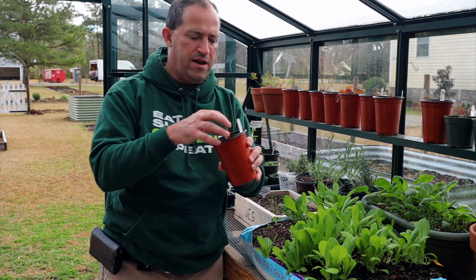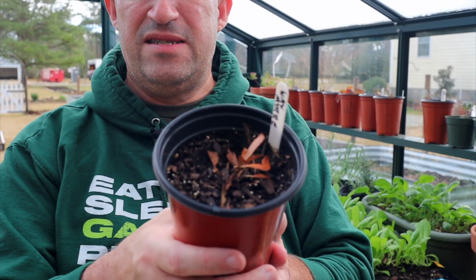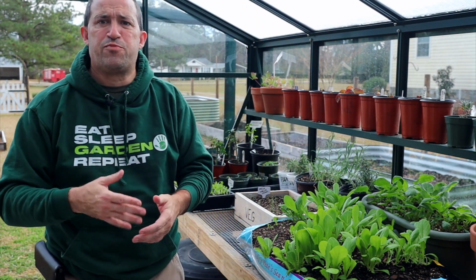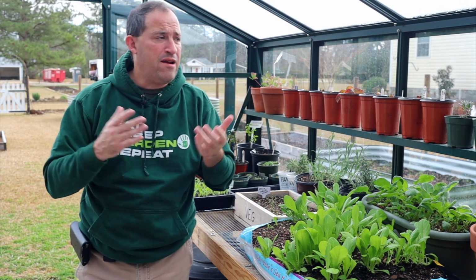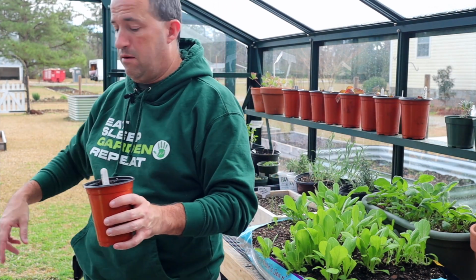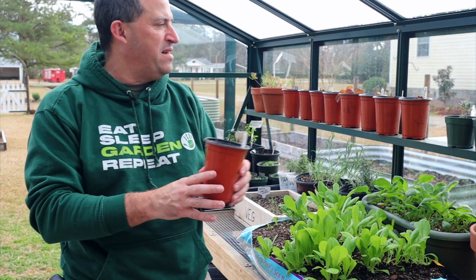Here's a wax myrtle cutting that I took that doesn't look so good, but I'm not quite ready to throw it out because I see a bunch of buds on it. So what I'm hopeful for is that come the springtime, maybe those buds will pop out. I don't know. I'm hopeful. Here's another one with another weed in it. Just pull the weed out, throw it outside the greenhouse. But this one also has a bunch of buds on it.